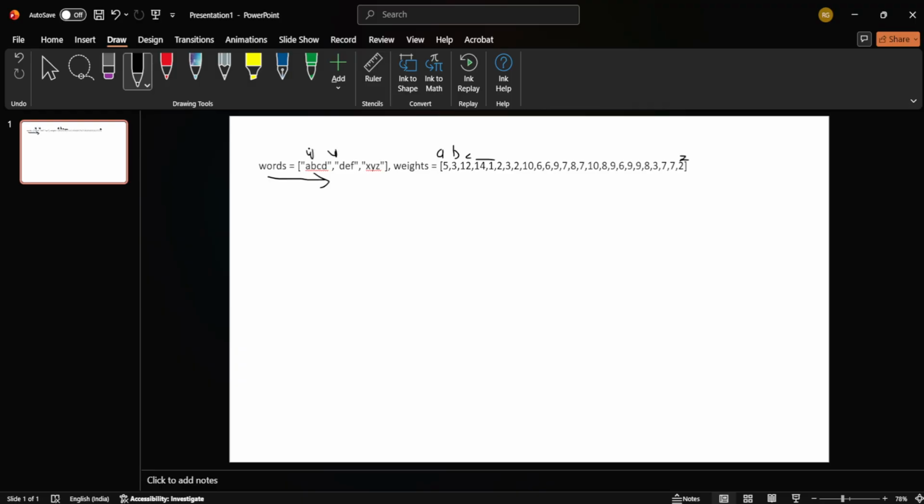Then we need to map this weight to an English lowercase letter, but in reverse order.